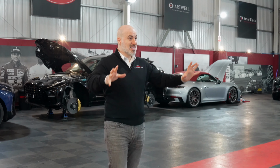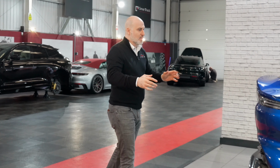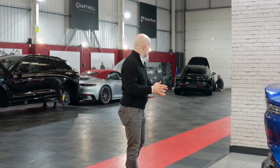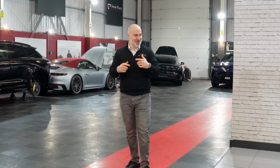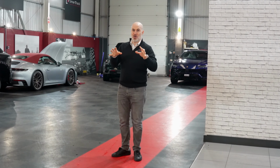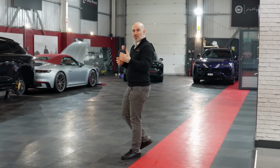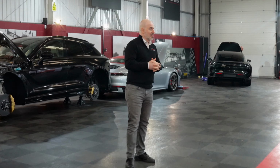As you can see, this section in the current workshop is the handover bay. This is where the guys have been doing their handovers. I'm not too sure whether I'm going to keep it here or put it closer to the door. We're still trying to get that into our mind. But what we do know is there's a lot of wasted space behind you there, and we do need more space because we plan to ramp up our production in terms of the number of cars that we're dealing with. So that's going to happen.